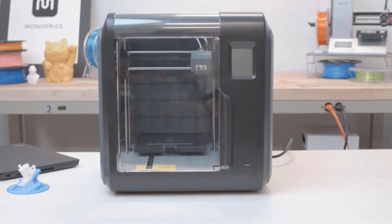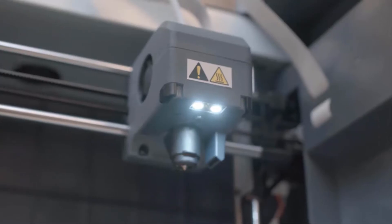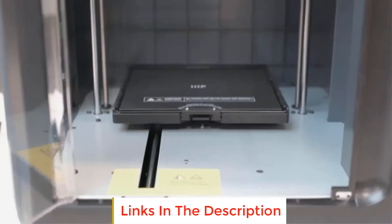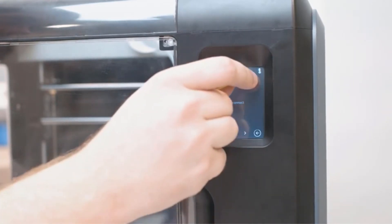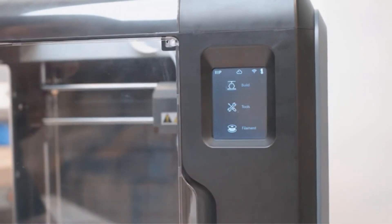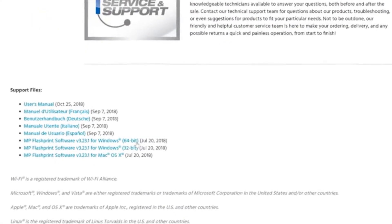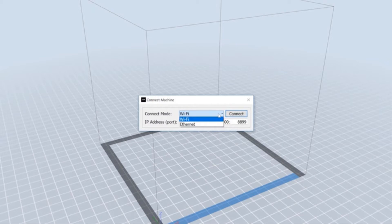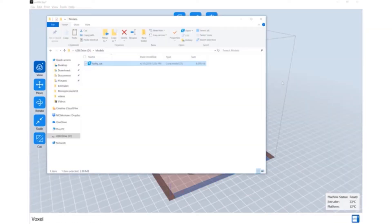You will even be able to load filament automatically from the touchscreen. Switching print heads has never been easier and can be done in seconds. Reaching maximum speeds of 60mm per second and a minimum layer height of 50 microns, you will be creating excellent quality prints in a decent time frame. You are also able to view prints from the internal webcam from any device using a Wi-Fi connection. The Voxel is a unique, easy-to-use, beginner-friendly 3D printer with a simple menu system on a 2.8-inch color IPS touchscreen. The assisted leveling system reduces calibration to a single tap, and the print nozzle can be swapped out in seconds without any tools.